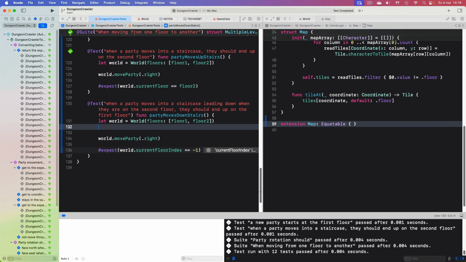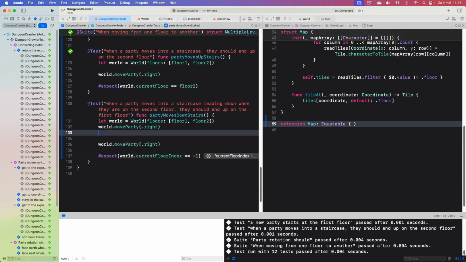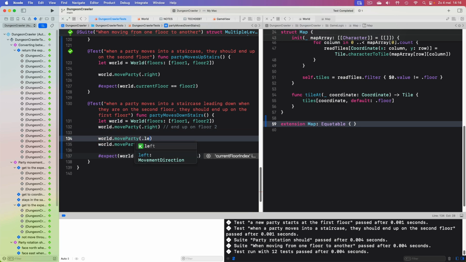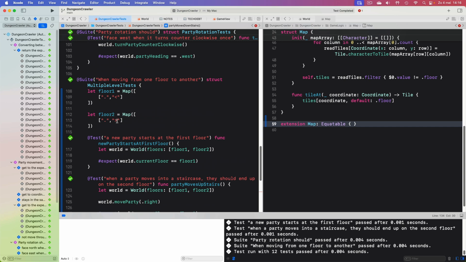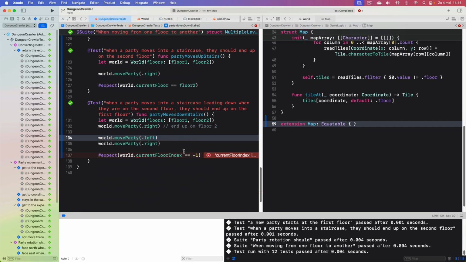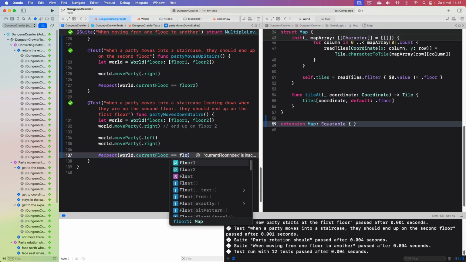This time we move to the right, so we end up on floor two. And then we move to the left and to the right. That way, when we end up on the second floor, we go to the left, then to the right, and then we take the stairs, and then our current floor should again be floor 1.